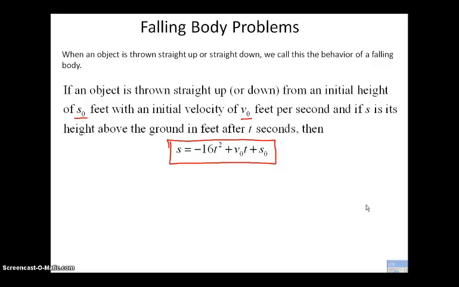All falling body problems are going to have this squared term negative 16t squared plus the initial velocity v-naught times t. The constant here is going to be our initial position, our initial height. If we start at the surface of the earth, we mathematicians generally agree that is zero feet.